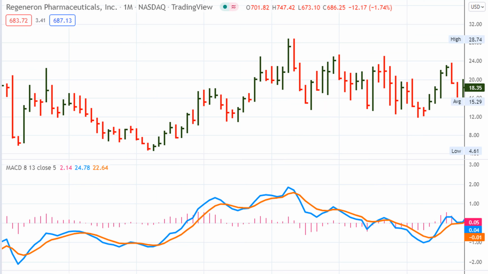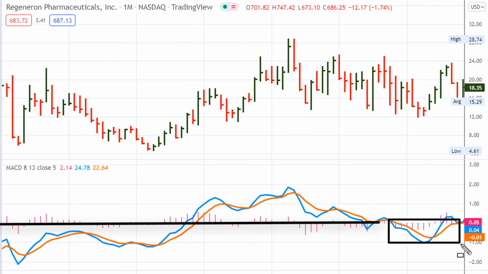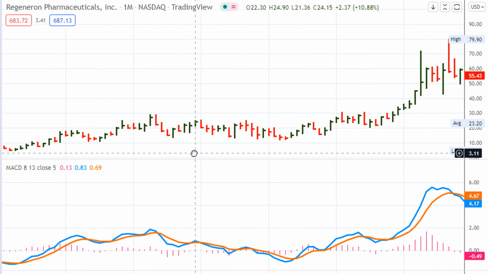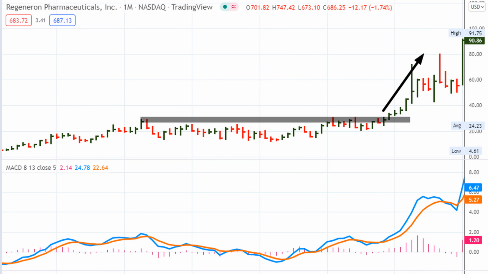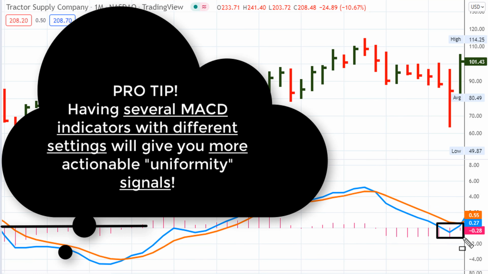Here's another example where we go below zero, back above it. Not the best perfect uniform activity, but it is uniform activity of the orange line below zero and back above it. Before this happened, prices went higher, of course, taking out prior highs and improving on those prior highs. Now that you've seen symmetrical action, what would this be telling you?